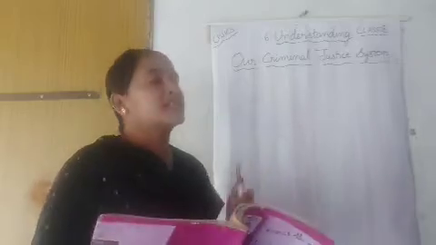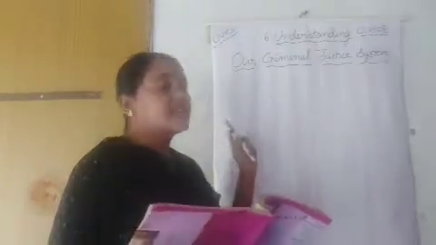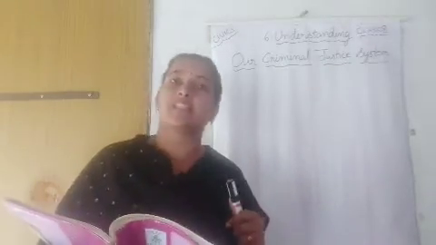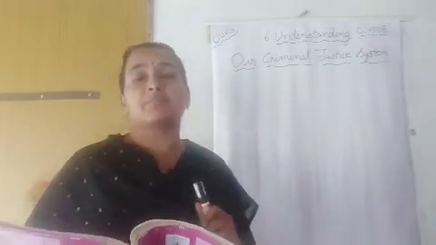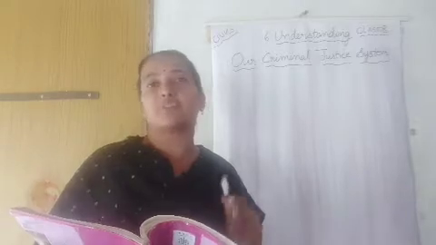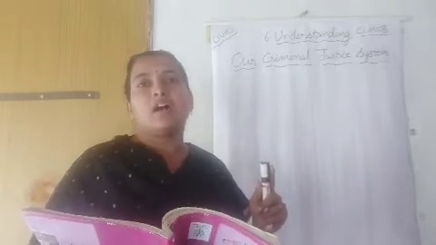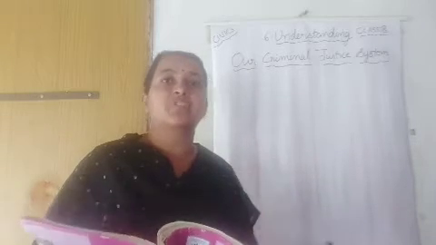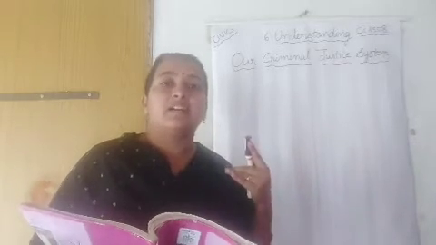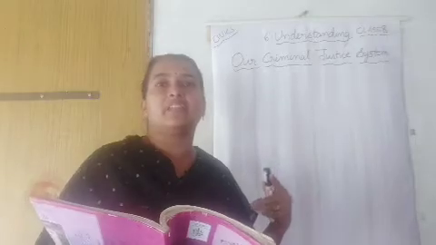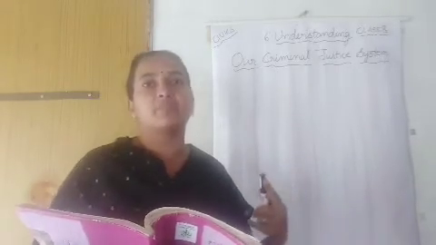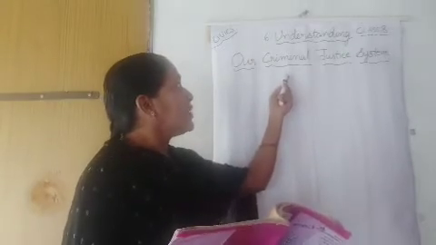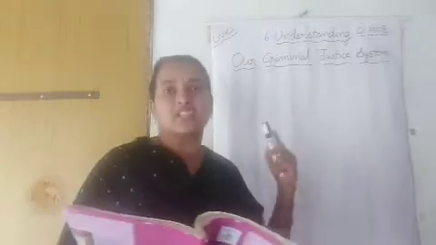Today I am going to explain class 8 civics 6th chapter, Understanding Our Criminal Justice System. Already in the previous chapter, the 5th chapter on the judiciary, you have learned how the judiciary works, what its functioning is, and what authority it has over the remaining three organs of the government. Everything you have learned. Now you are going to learn what this criminal justice system is.